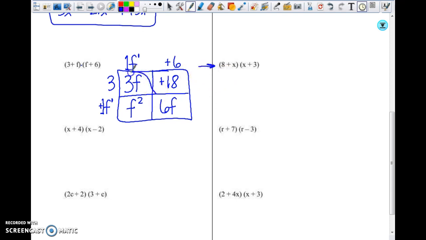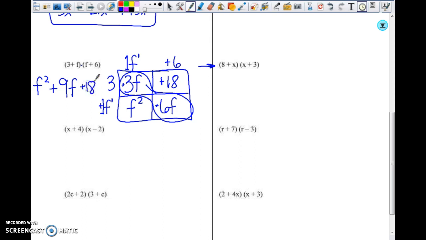These diagonals, the middle diagonals, will tell you which terms to combine. Because notice, you have an f here and an f here. Don't they combine? Yes. So when they combine, you can just add them together. Remember how I told you always want your answer to go in order. You always want the variable with the biggest exponent to go first. This is the only one with an exponent, so that would be my first term, f squared. I can combine these two. If I have 3f here and 6f here, that's a total of 9f. They're both positive. Positive 9f. And the last term, 18, doesn't go with anything.